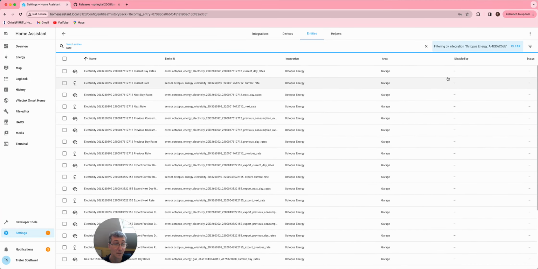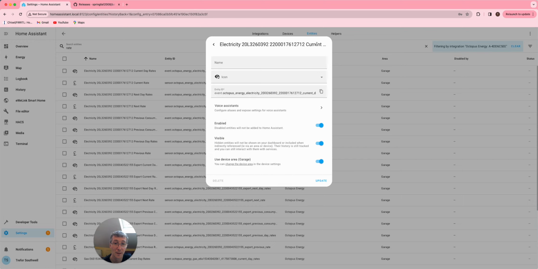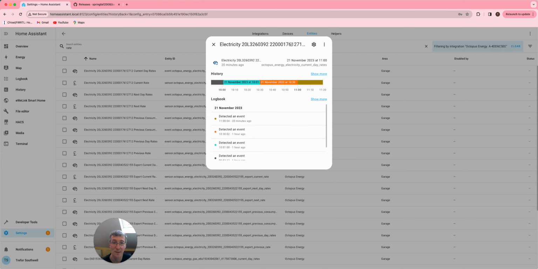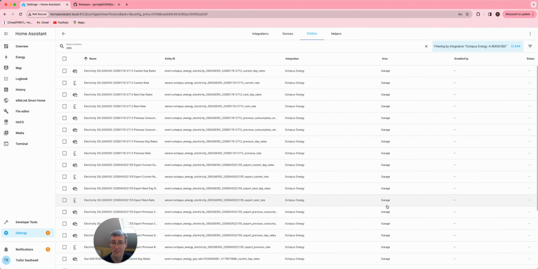And if you click on each one of those, you'll see it's disabled by, and then you click on here, and then you should actually be able to enable it. So in here you can see that mine's enabled. You'll need to turn that on. It won't come up with this page to start with. It will go straight to the settings. You turn enabled on, go and change all 6 of them to enabled.